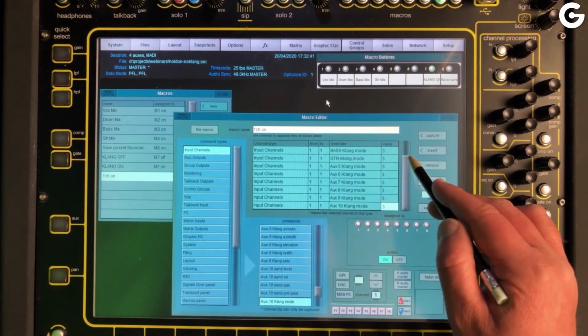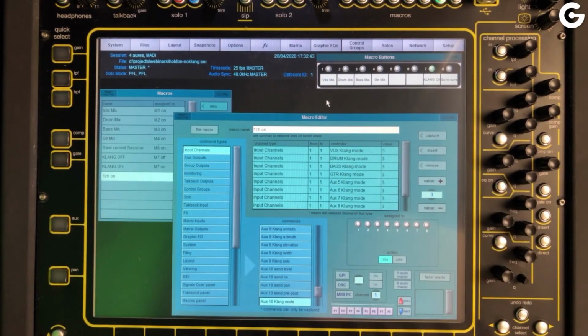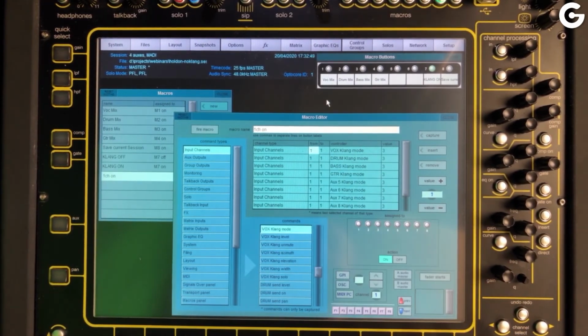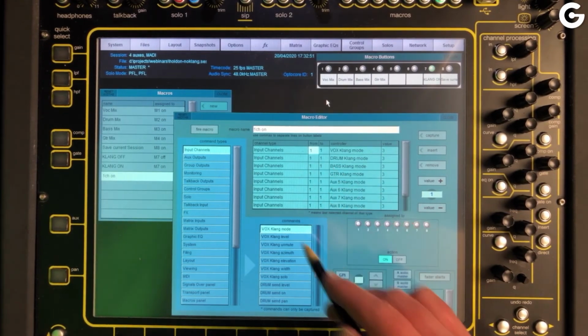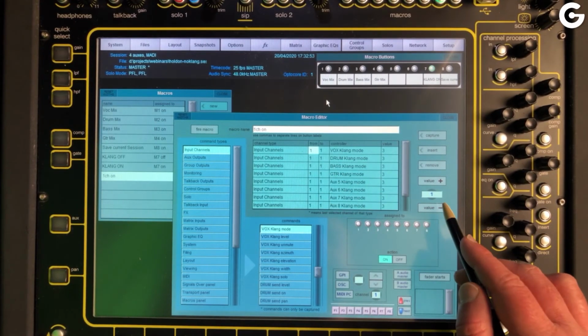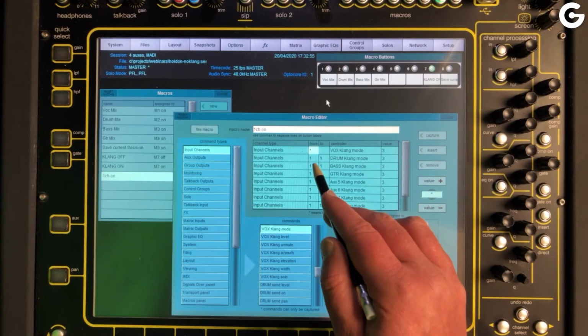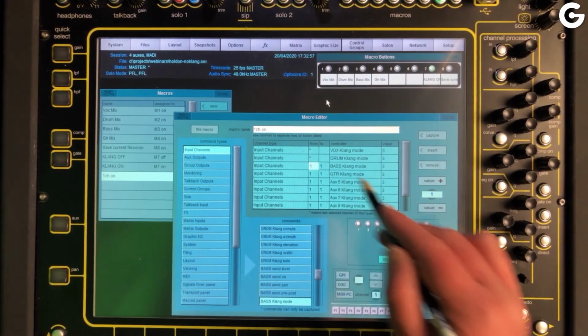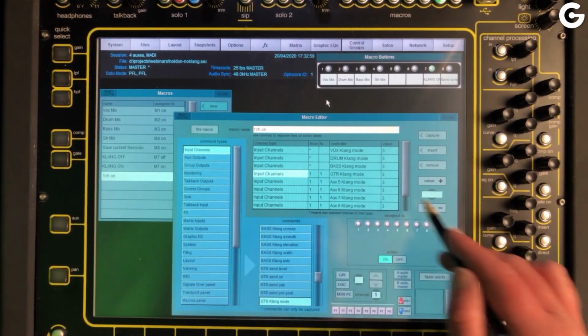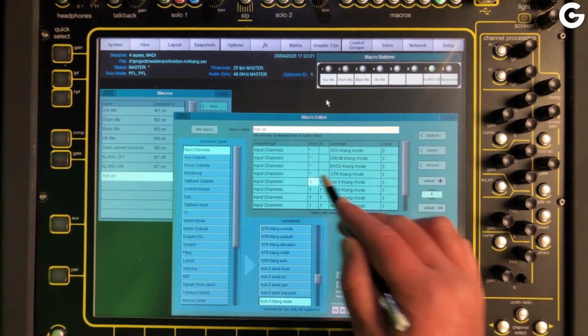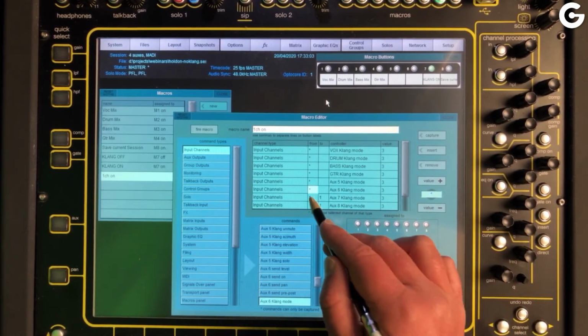And then I don't want to do that for one specific channel. I want to do it for any channel that I'm just using. Okay, for that I can take advantage of the star command. So I'm just selecting my first channel and decrease the value until I see that little star. And what that does is simply it applies this macro to whichever channel I have selected at this point in time.